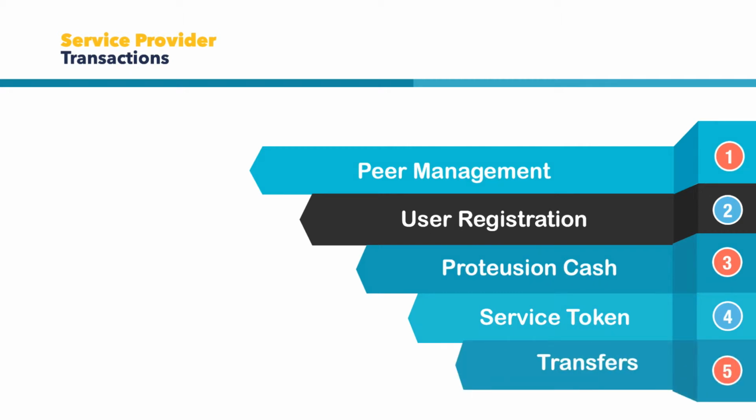Basically, the user can make a balance inquiry or perform transactions with the service token balance that they have. And of course, the basic transaction is the transfer. That means the service provider has the facility to transfer rotation cash and service tokens to the user wallet. At the same time, it also provides a facility for the user to redeem or consume the tokens for whatever kind of transactions they want to perform within the platform. That is for the high-level overview. So let's take a look at the API summary this time.